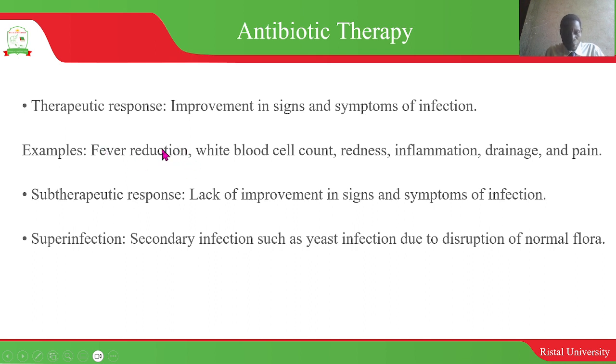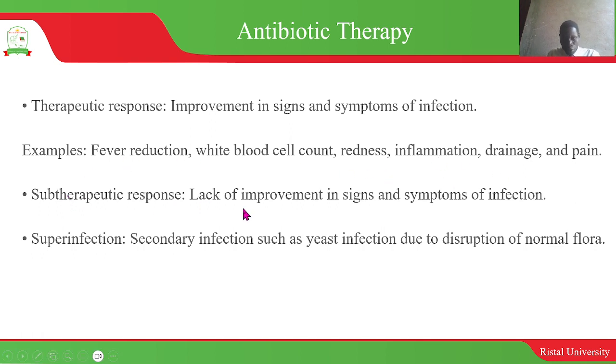Examples include fever. Somebody has fever and is given maybe an antibiotic, and then the fever goes down. We can look at therapeutic response with regard to the time response also. The white blood cell counts, erythema, inflammation, drainage, or even pain. Maybe somebody has very severe pain, and then we give analgesics, and then we also see therapeutic response. How long does it take for this person to be healed from this pain, or how long does it take for this pain to subside, or how quick does this happen?